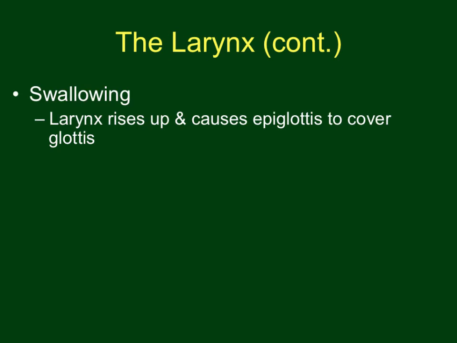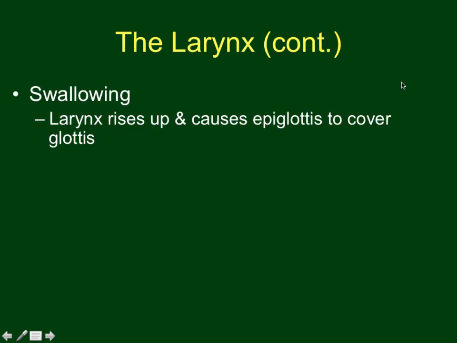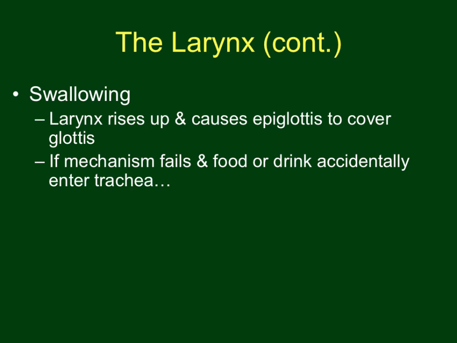All right, so the larynx is involved with swallowing. The swallowing reflex, we'll see more of it in the digestive system, but what happens here is that the larynx essentially pushes up and back. And the little flap of tissue I showed you in the last slide, this epiglottis back here, when the larynx is elevated up, the top part of the trachea, which is also called the glottis, is going to be pushed against the epiglottis. And so that means you have a way to prevent things like food and water from going down into the trachea toward the lungs, where it can cause a lot of gasping and coughing and stuttering, because you've swallowed something, quote unquote, down the wrong pipe, which in this case is a fairly accurate representation of what's going on here, right?